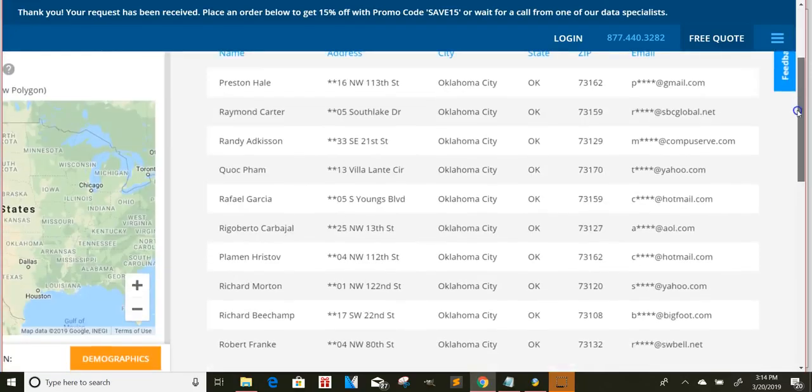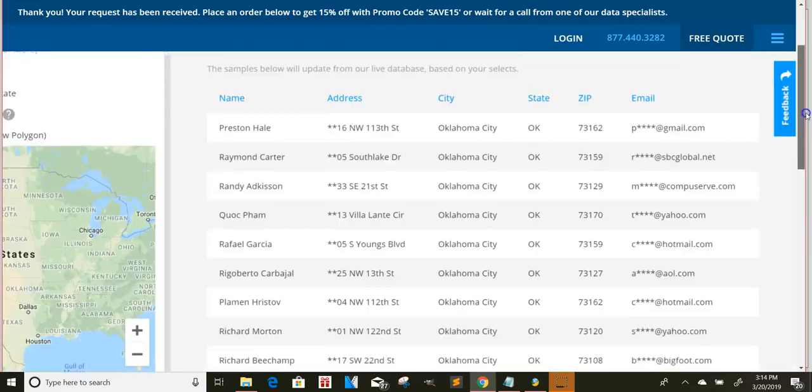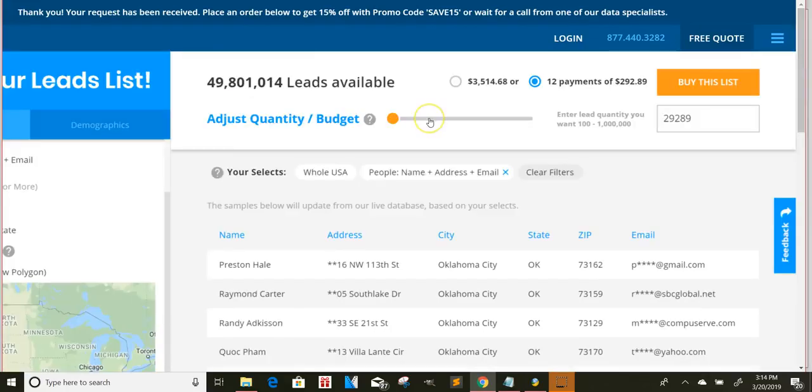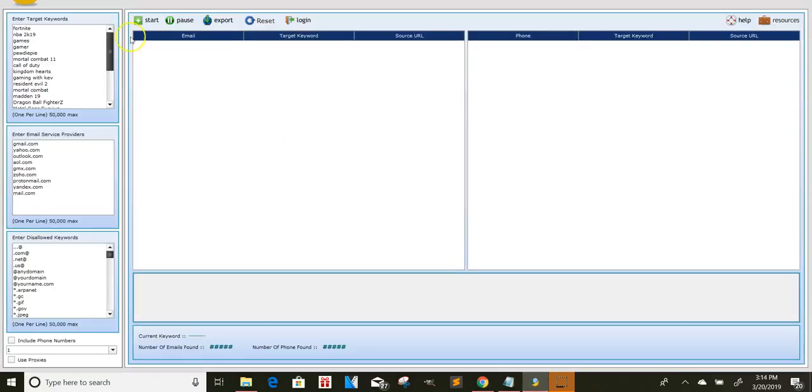I don't think these are actual real emails right here. I think this is just to give you an example of what it will look like when they generate the thing, so they can give someone an address. So for instance, if they can get addresses, they wanted to mail some people some things, so that works. But like I said, guys, this software is dope.